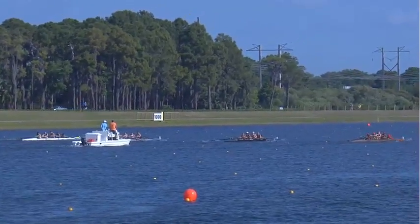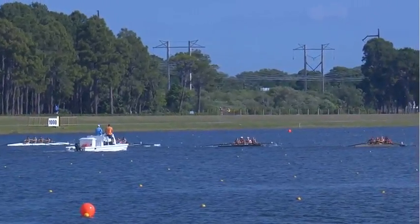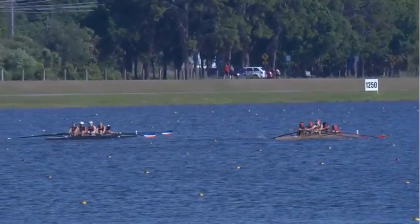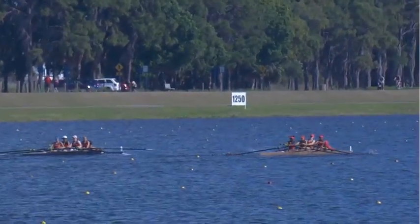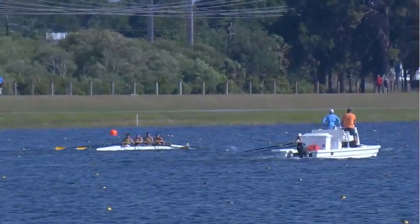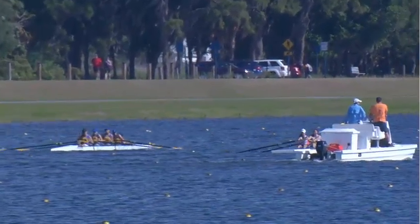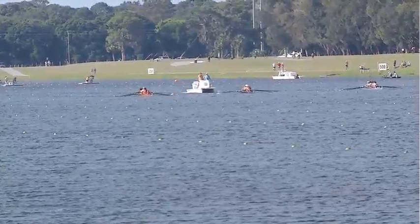I'm laughing because I'm looking at this race and it's just unbelievably close behind Lyman. Lyman now with open water, and it's impossible to call. It would be a photo finish with 4 bow balls behind Lyman right now in the girls' Petite final of the freshman 4. Not even worth calling a second place because whoever's in the water is in second place. 4 bow balls and 4 boats the same exact speed behind Lyman High School. Lyman out there with 1 seat open water, and nobody wants second place at the moment. They are all the same speed.